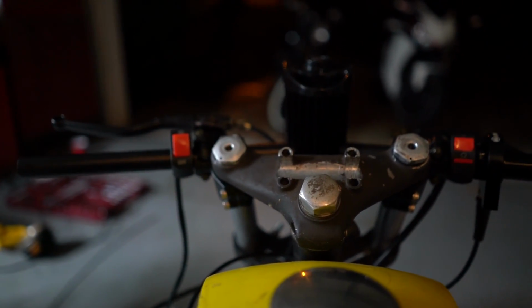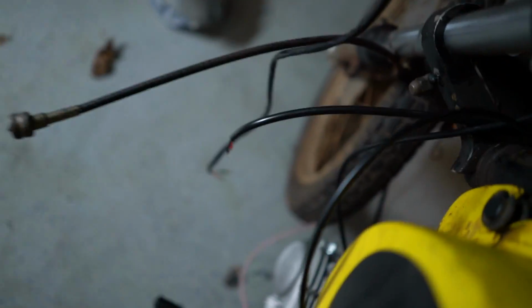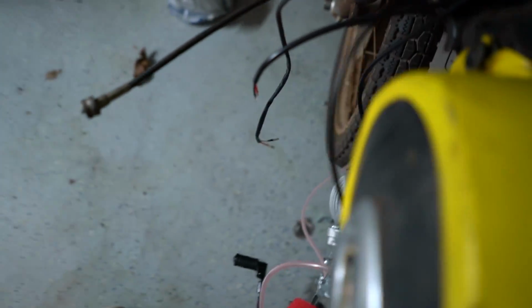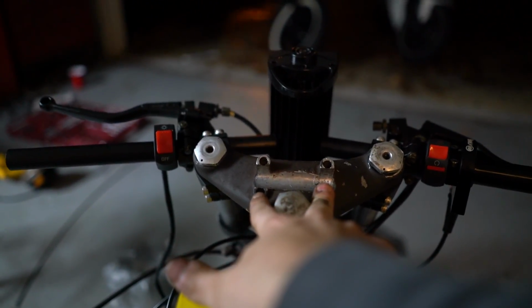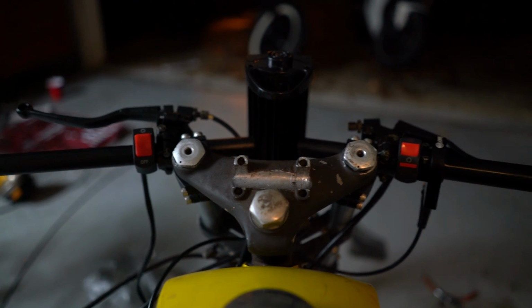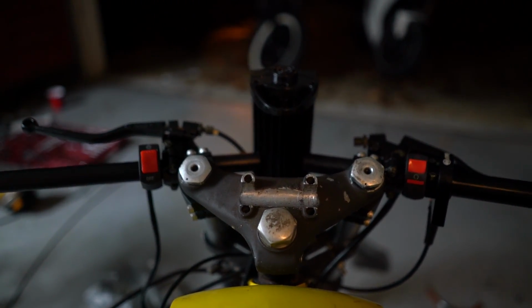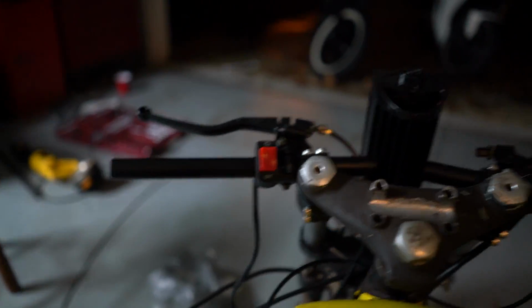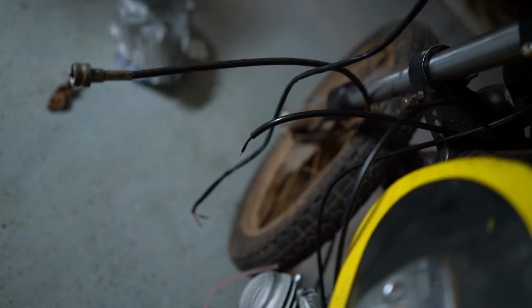We're getting there, dude. It's coming down to the last couple of days, last couple of episodes. And I know a lot of people are worried about that front not having enough clearance. Don't worry, I've compressed the springs. It's got plenty of clearance in the front between the piston head and the wheel. I might be able to chop the springs a little bit. We'll see about that. I haven't decided how I'm going to do the speedometer here. I might end up going with a GPS speedometer. I don't really know, because the speedometer cable is a little bit different on these bikes.